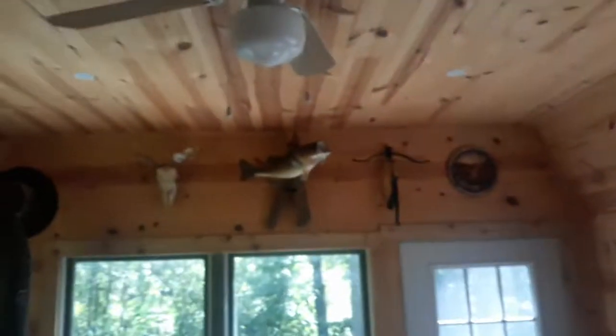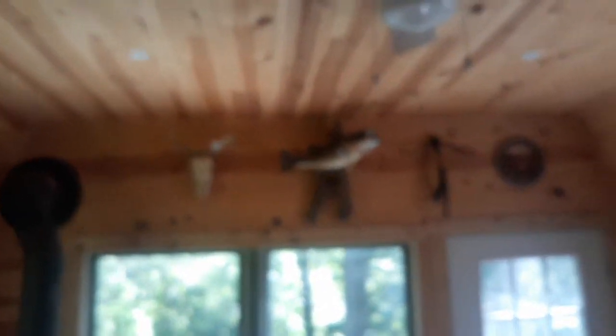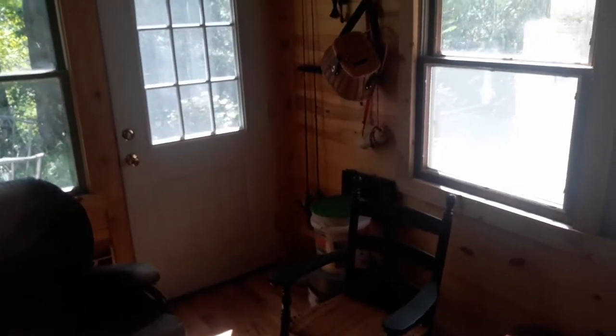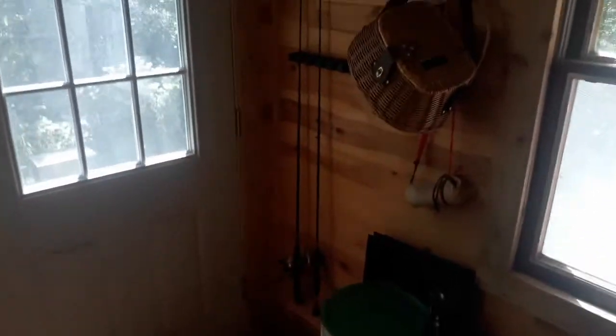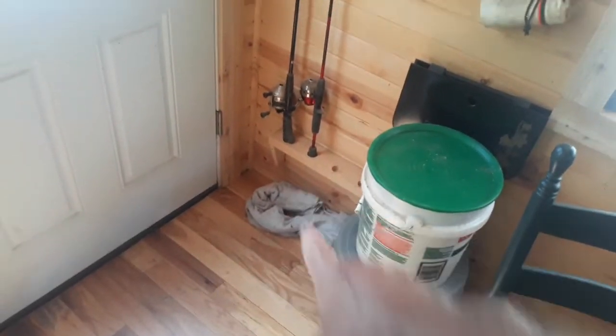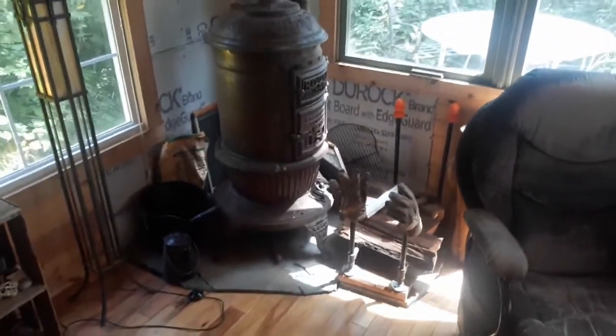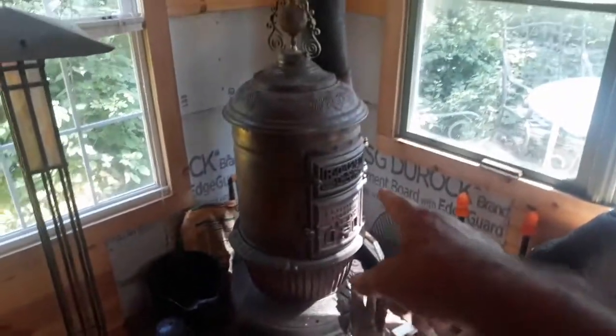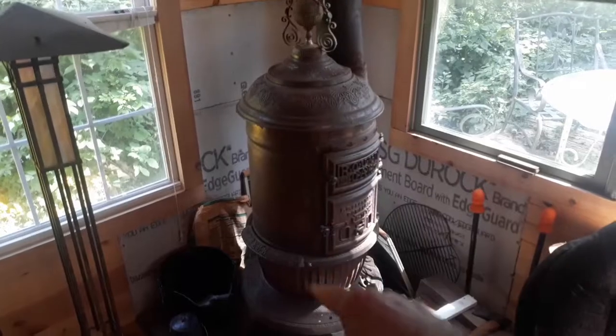I've got my trophies up there. A couple of spare fishing poles for the guests to use if they want to. I need to get a tackle box put right down there for them. That's an outhouse or toilet, and this is a bucket of sawdust so you can put compost in it. The wood stove is a round oak — it will run you out of here on a cold day. I still need to finish the rock behind the stove.